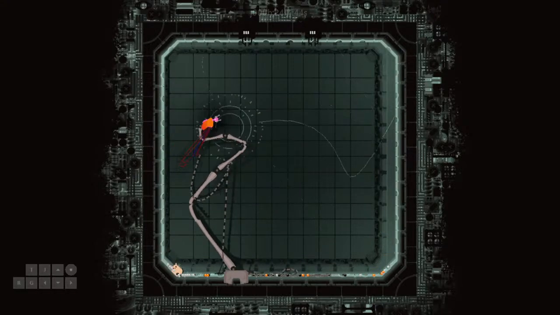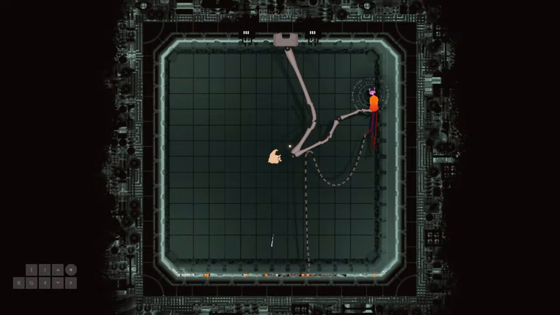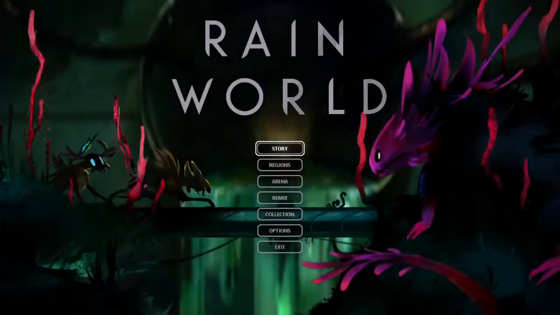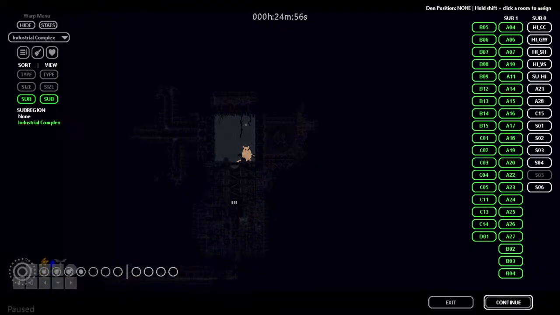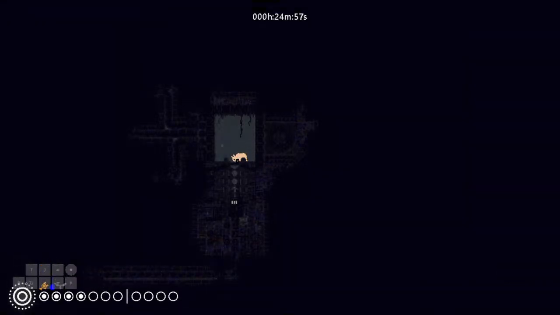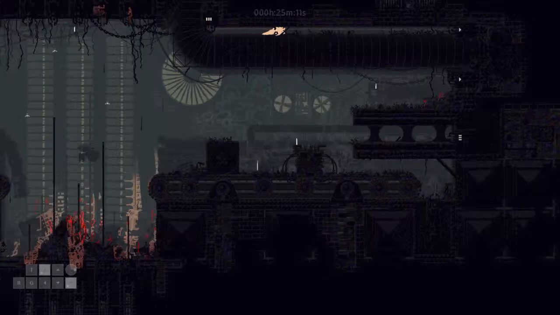Doesn't really seem like throwing rocks drains your stamina that much at all. Okay. So the only reason we need to talk to Pebbles is just to open up the Outer Expanse gates. Now, how do I do this? I guess I can try. So I just want to see, is it possible to get from here to Outer Expanse in a single cycle? I just want to see.